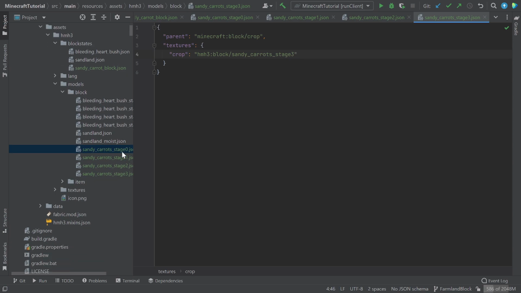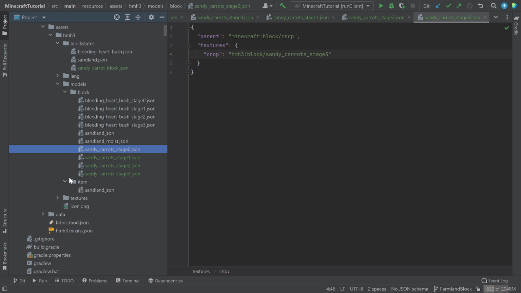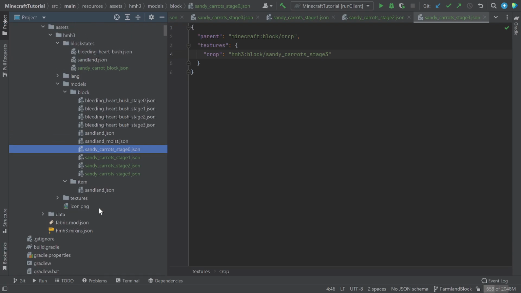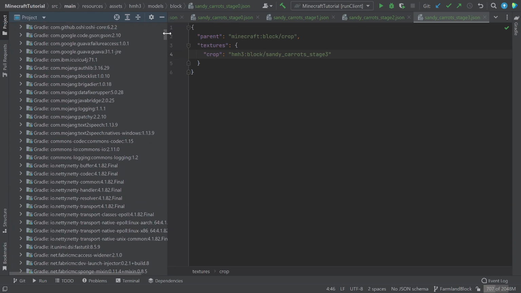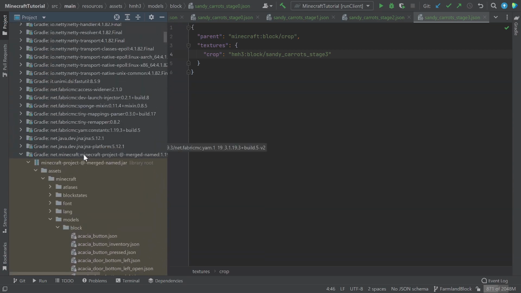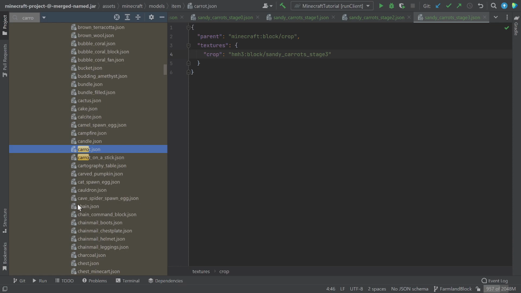And the only thing that we would need to work on after this is both the Sandland texture as well as the carrot. Since it is returning the carrot, we don't need the actual block itself. That would be a little bit odd, but is there a block state for it or an item state? Let's close it up and find out. I think it would only be the carrot. It wouldn't make sense to make a, well, you could, but let's look up carrot and carrot on a stick. So it doesn't.